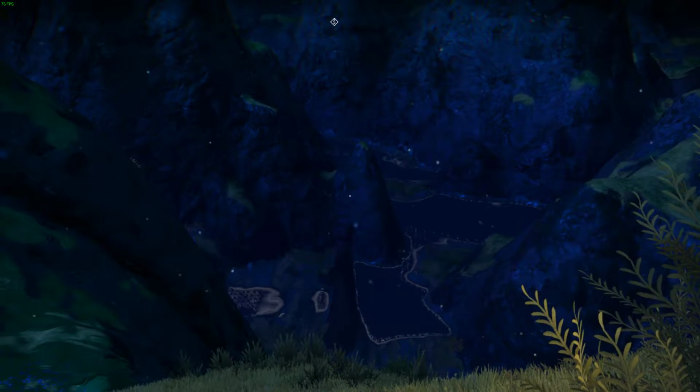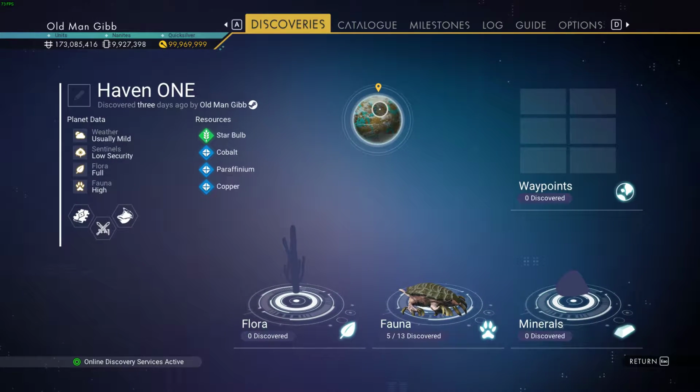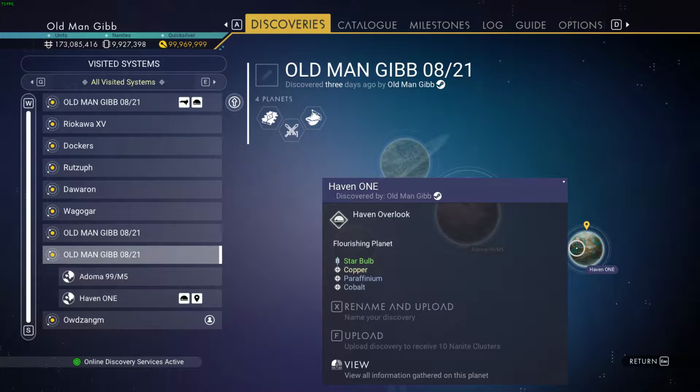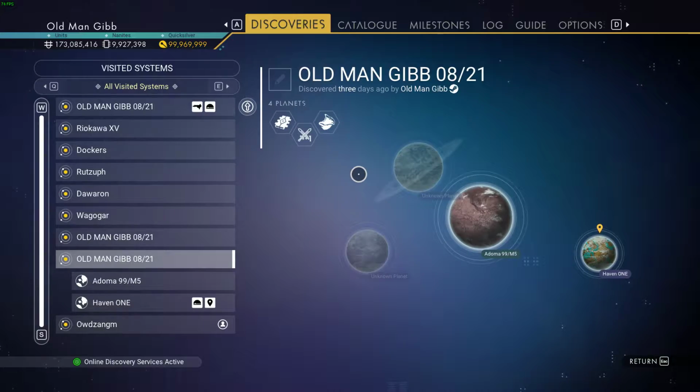This is in the Euclid Galaxy, and the planet I'm on is Haven 1. This is actually one of the first, if not the first system that I was in. Had a flourishing planet. I dropped my initial base here. It's nothing fancy. I'll show you around. And then I moved on and went back, did a little more exploration and all that.